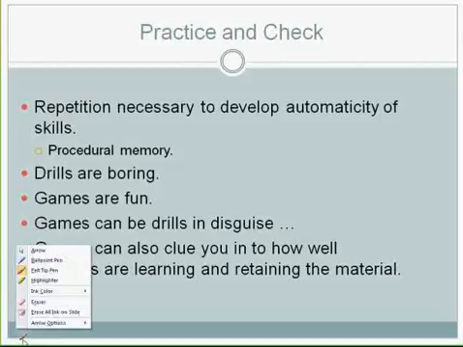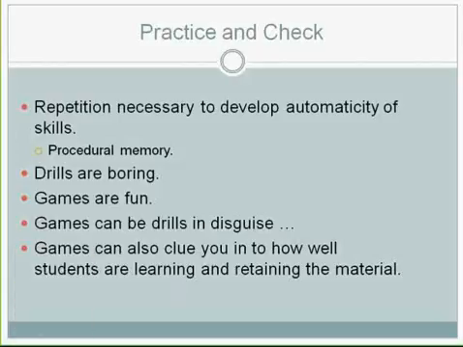When we want information or a process to become automatic, in neuroscience speak, we want it to become part of procedural memory, something that just is there when we want to be able to do it. The way to develop those skills and make those things automatic is to do them over and over and over again until those neural pathways are formed and strengthened. As the saying goes, neurons that fire together wire together. So you want to get them firing together over and over again until they get set into that pattern.